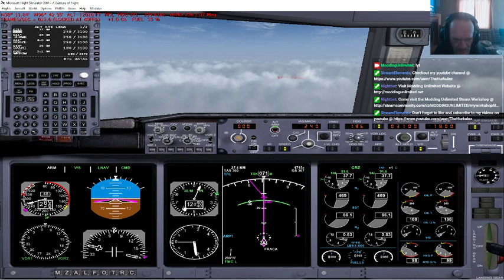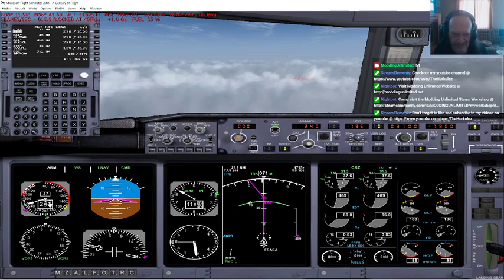Be at 250 before I get to 10,000 feet. See, I've got the air brake on and it's not slowing down like you would think it would.